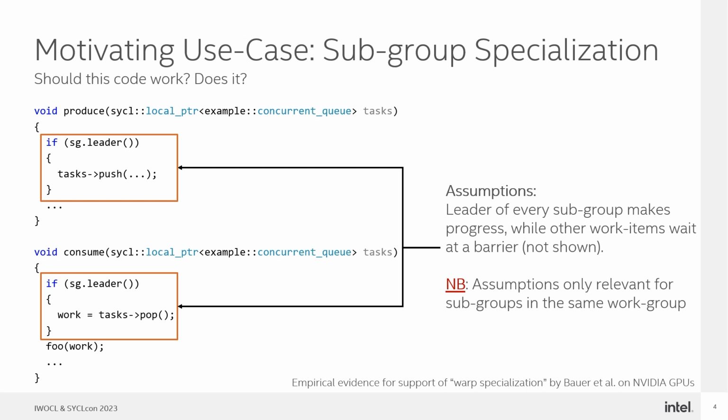SYCL supports a wide range of hardware architectures, and the specification deliberately allows for subgroups to be implemented in different ways on those different architectures. Now, these problems aren't really SYCL specific, and the code snippets I've shown are written in SYCL, but the underlying questions about whether it's safe for different parallel workers to communicate or synchronize with one another are much broader than that. So let's take a quick look at how C++ addresses this issue.